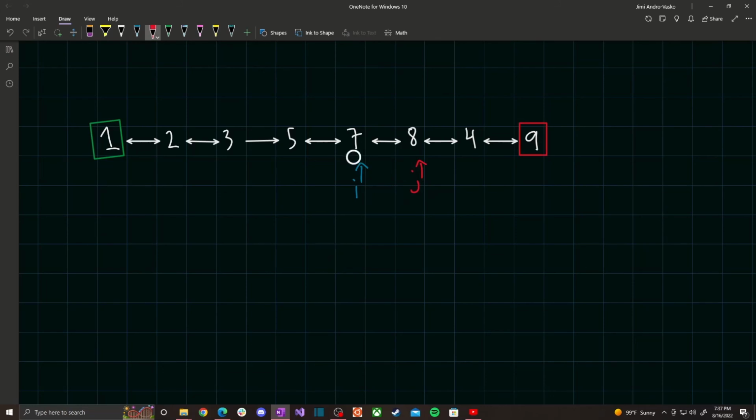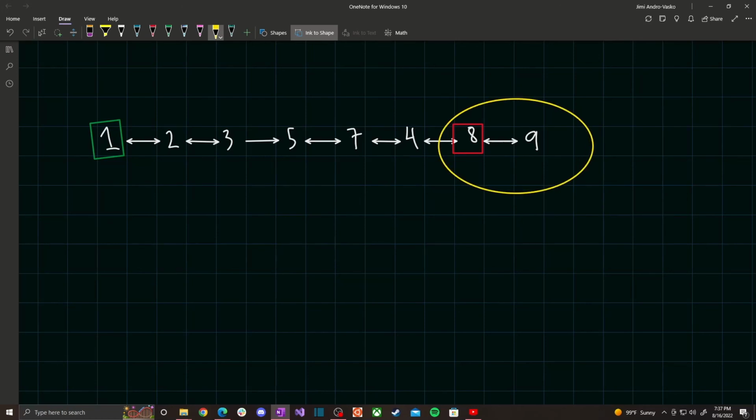Again, no swapping needed. But here we're going to have to swap because 8 is larger than 4. So we swap the 8 and the 4. And we move them both over, but now one of our iterators is going to point to that frontier. So now you have to move this frontier over to this position, like this. Which means now that red box and everything to the right of red is sorted. So all of these elements right here are already sorted. But we want to mark that we don't want to go beyond that point.